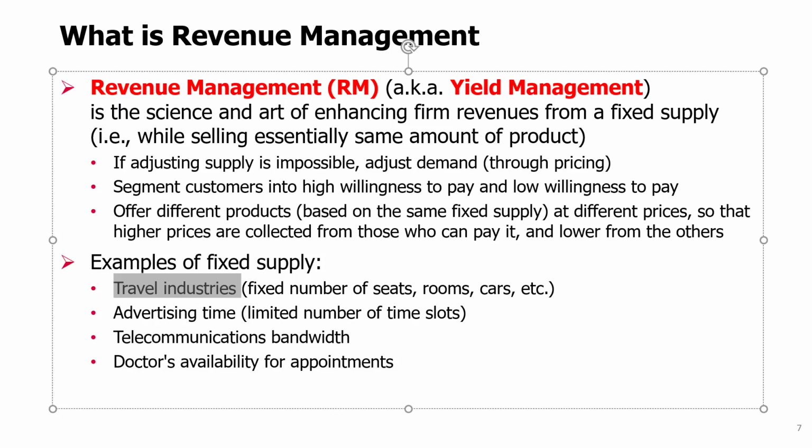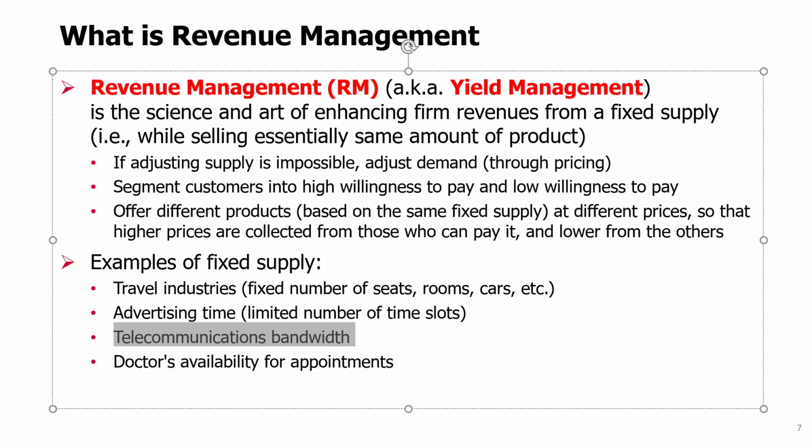Similar things we can observe in advertising, where the time slots, for example, to air advertisements on TV, there is a fixed number of them, and we have to again maximize revenue that we obtain from them. If they are not utilized, then this capacity is lost. Telecommunications bandwidth, the same thing. If you have lines, connections that are physically built, then this bandwidth is available. If it is not used, right, it is lost, and the available capacity is limited at any point in time.